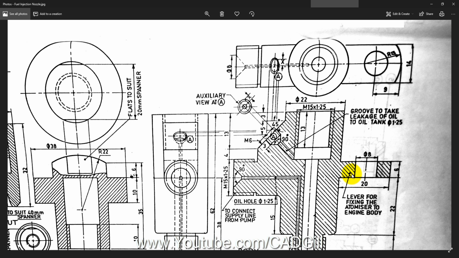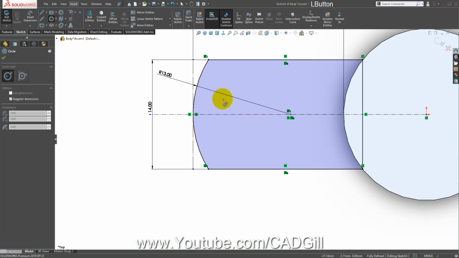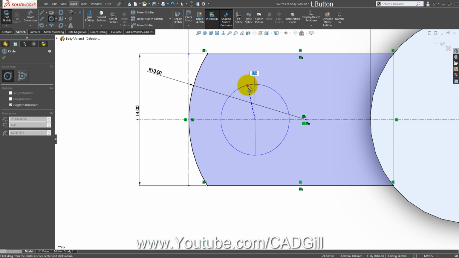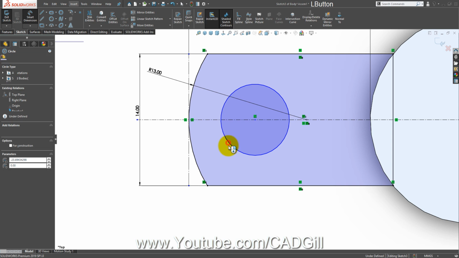So that's why it is always preferred to make these holes as a feature at the end. But this is not very important here. We have a drawing, so I can just model it right here.